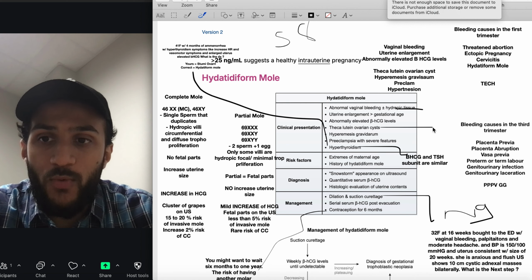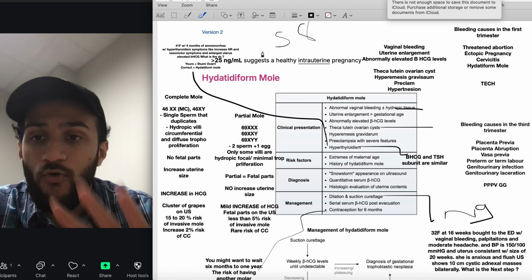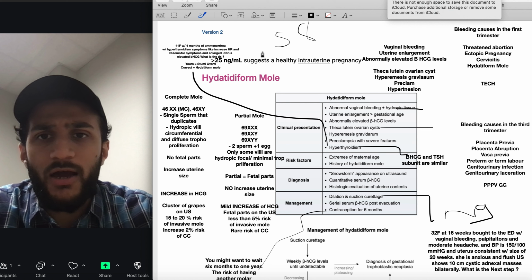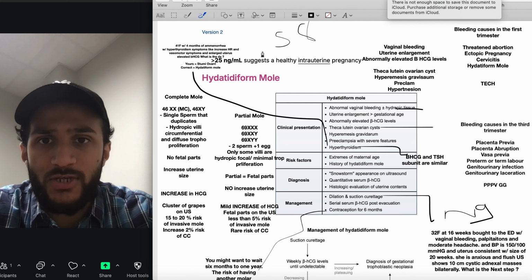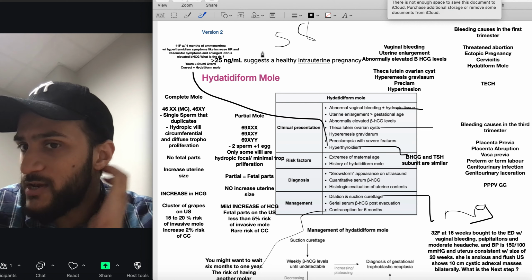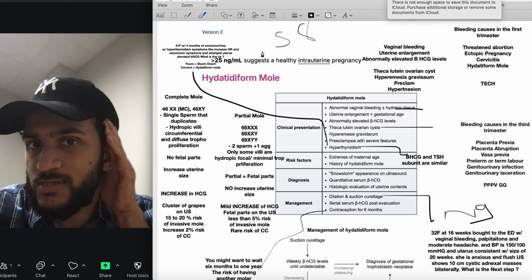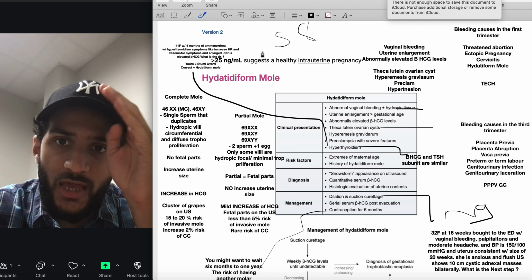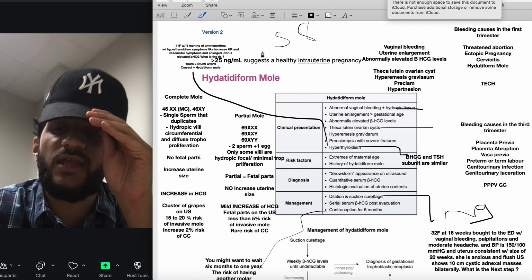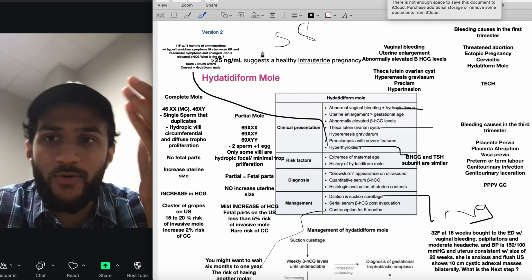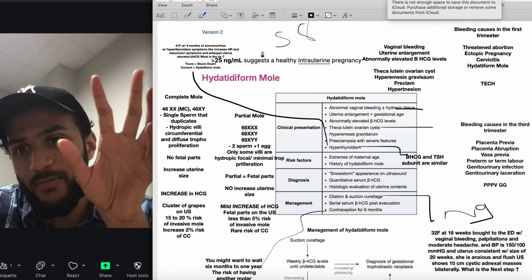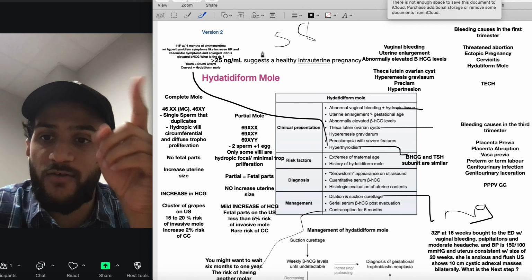Okay, I have a very important question over here. Basically, there was a 41-year-old female. She comes with 4 months of amenorrhea. She has hyperthyroidism symptoms, so tachycardia, diarrhea, palpitations, sweating, increased heart rate and vasomotor symptoms, and an enlarged uterus and high beta HCG. What's the diagnosis? Hydatid mole. I was thinking of struma ovarii, but that's not the scenario over here, because we have amenorrhea plus hyperthyroidism, so we're thinking about hydatid mole.